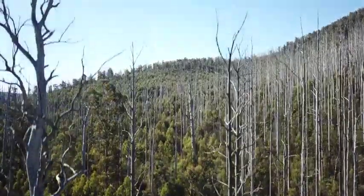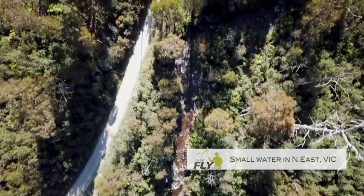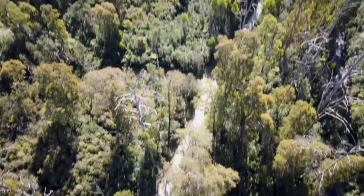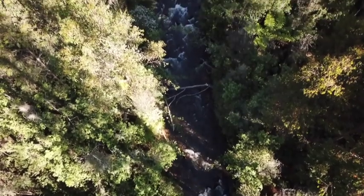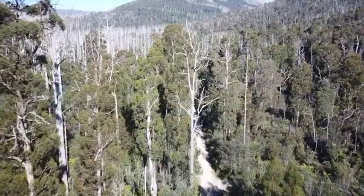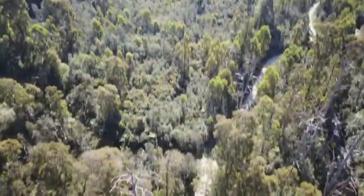G'day, I'm Gavin from Hurley's Fly Fishing, and welcome to another episode of On The Fly. Today we're fishing up in North East Victoria on a lovely little stream flowing through the mountains. The river follows the road for quite a few miles so access is not too bad. There's a little bit of log jumping from time to time, but the rewards are there with some of the fish in here really eager to take a fly. As you can see, fire ravaged this area a few years ago, but the regeneration is incredible and the fishing's been outstanding since.